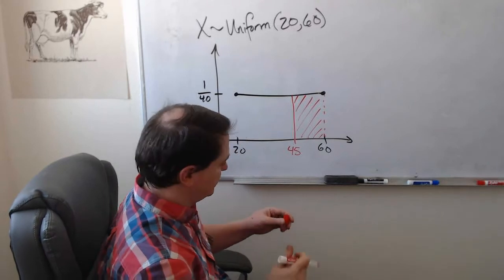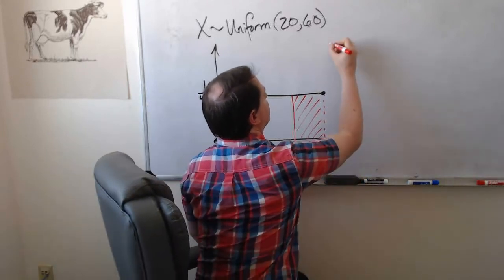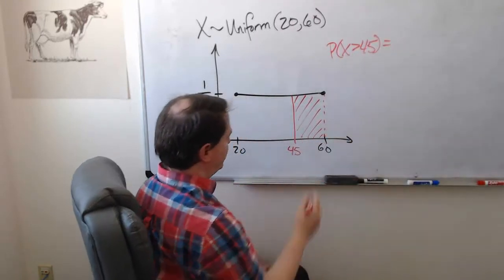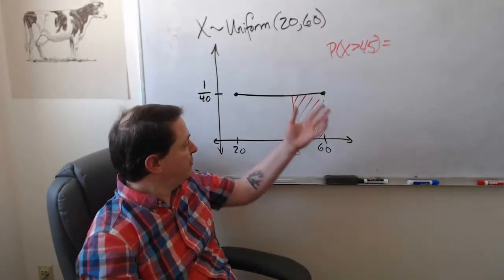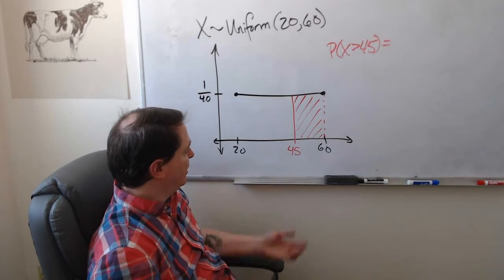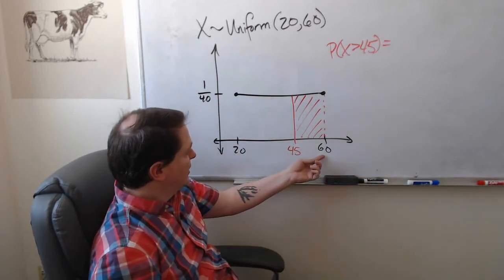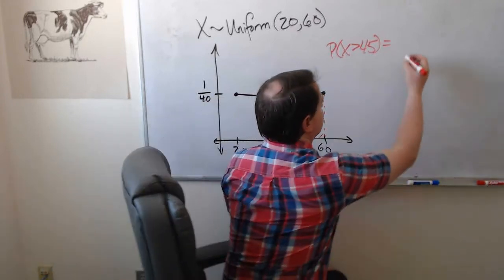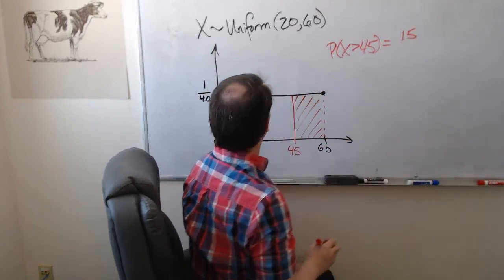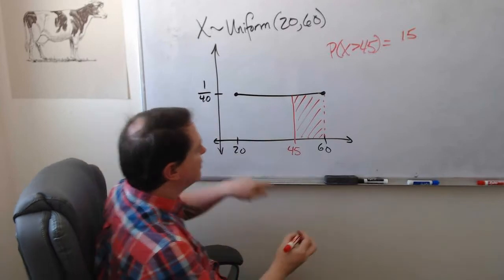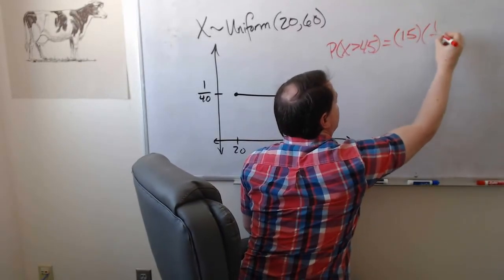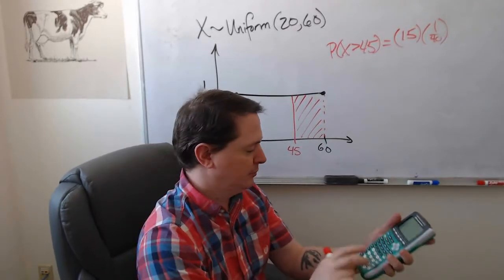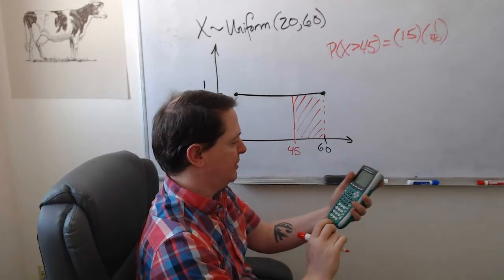Okay, there we go. I assume the next thing I'd be asked is to find the probability, so let's find that. The probability that we wait more than 45 minutes is the area of this rectangle, which I derived a formula for in an earlier video. If you want to use that formula, fine. But I've already drawn the picture, so I might as well just use it. It's just the width times the height. Well, the width is 60 minus 45, which is 15, and the height is 1/40. This will be 15 times 1/40, or 15 divided by 40, which I do in my head. That is 0.375.